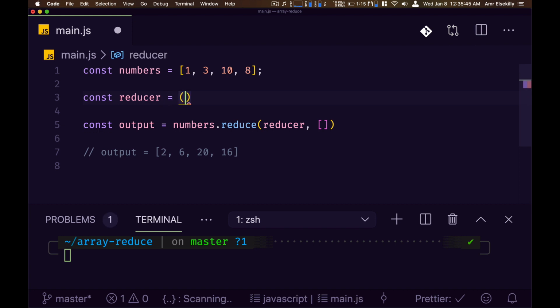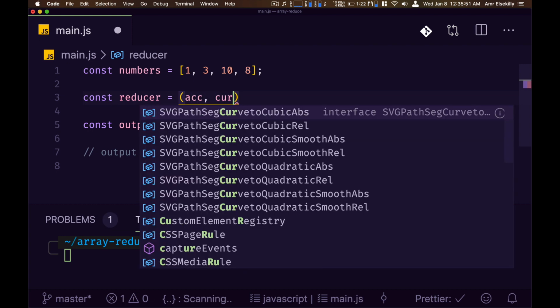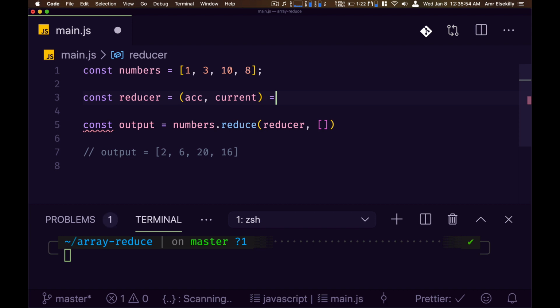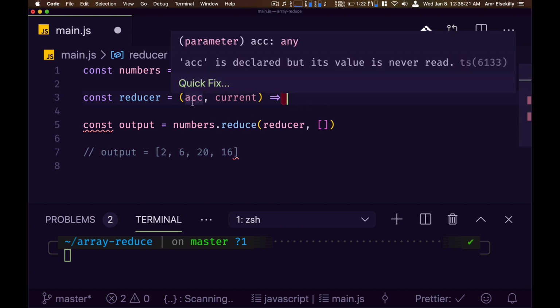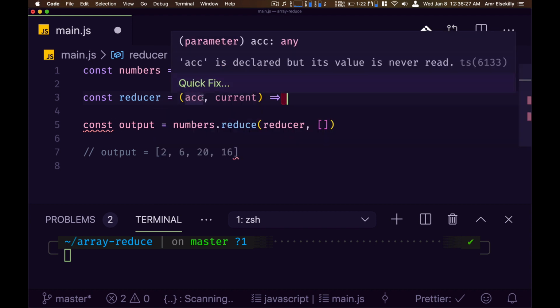This reducer function takes in 2 values. So the first value it takes is the accumulator, and the second value is the current value. And it returns a third value, which will be assigned to the accumulator on the next iteration. So what we want to do here is multiply each element of this array by 2. Then we want to return it in an array, and add it to the previous array that the accumulator had. So in order to do this, we can't use push because, as I mentioned, the reduce method is immutable.